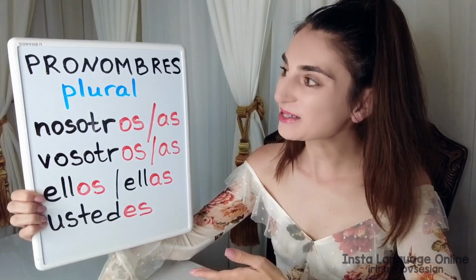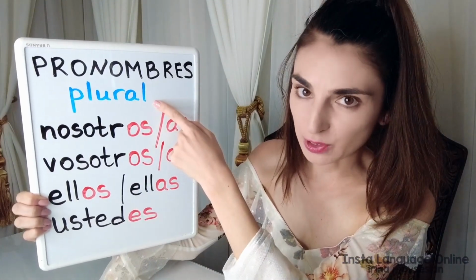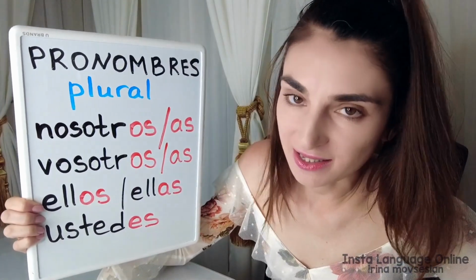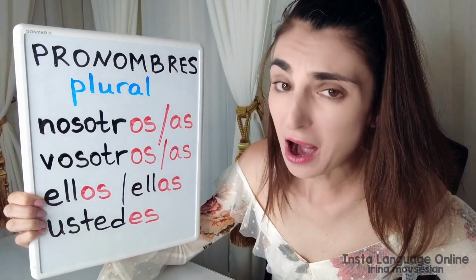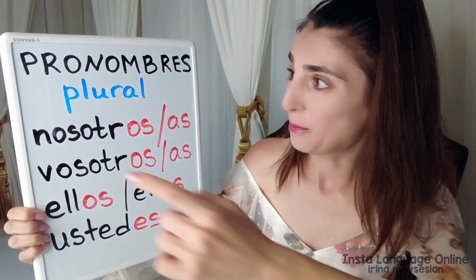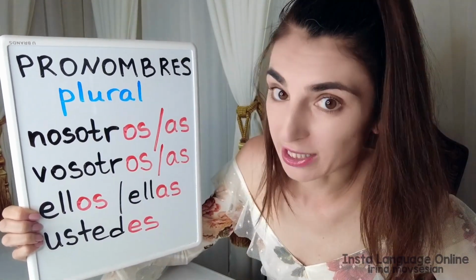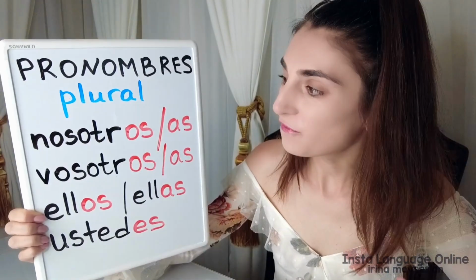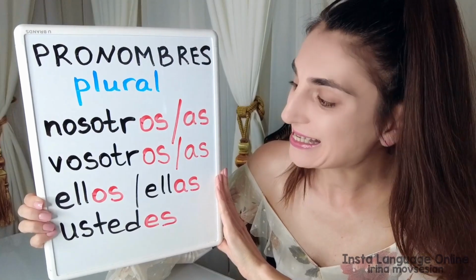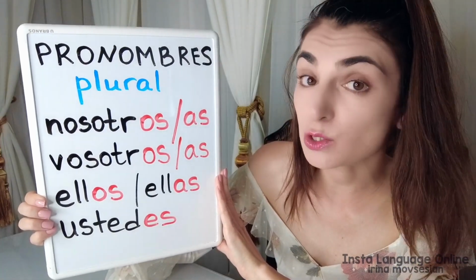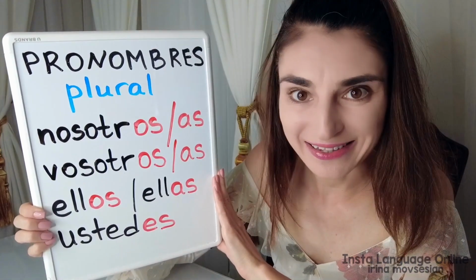And now plural forms. Plural. You know, guys, Spanish and English are so similar that if you speak English very well, you know half of the Spanish words. Pronombres, pronouns. All right, let's get started. Well, first of all, I want you to look at the whiteboard and get to know the words. Try to read them. Okay, if you cannot read them, let's read them together.